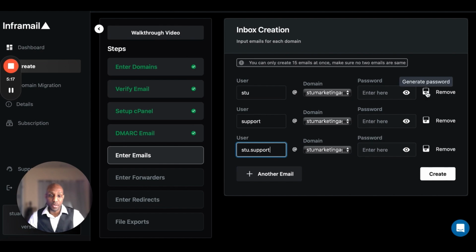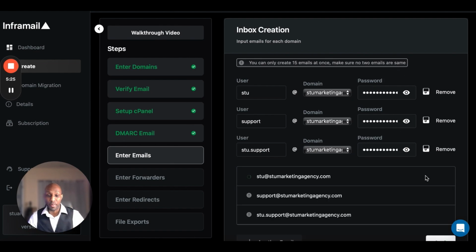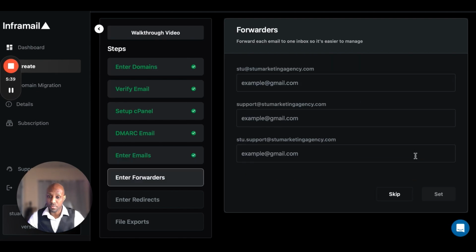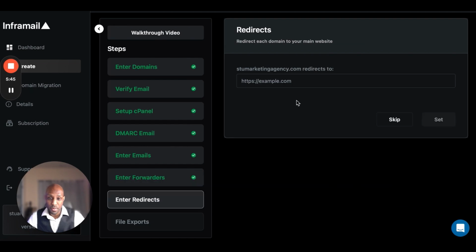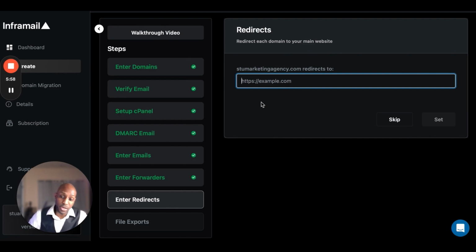And I could let it generate the passwords for me. You can always check this in the background, but don't worry about it. Just create your accounts now. Okay, we're going to skip. All right, and generally I highly recommend tagging this to whichever redirects you have in mind.